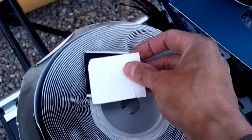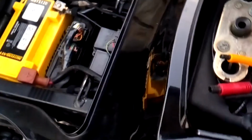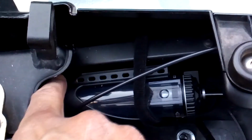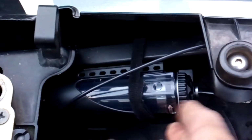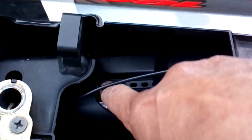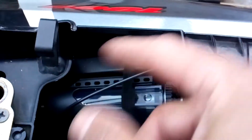With regards to the reservoir, what I've done is I've got here, this is sticky back Velcro, so hooks and loops, and I've got two small pieces like this. What I'm going to do is attach those two pieces, one at one end and one at the other, and then stick it onto the inside of the subframe. But then I'll also put a cable tie through this loop and around the subframe, and also one of these at the front, and basically the Velcro is to stop it being able to move like this.